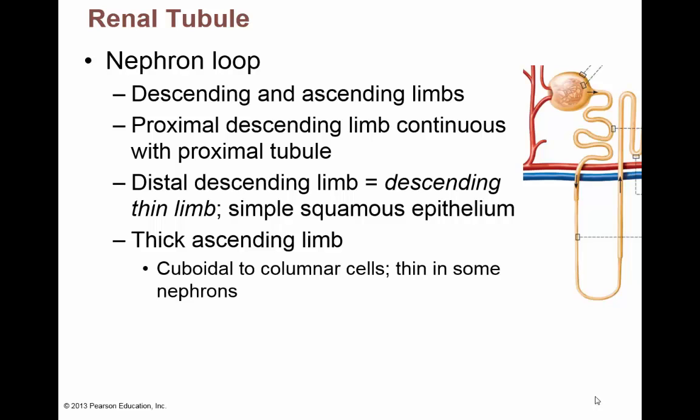So you have to have a thin membrane, and then that thin membrane, as we start to go up and get into that ascending limb, now we're going to change to more of either cuboidal or columnar cells. Sometimes it's thin all the way up. Generally it changes to more of a thicker, where you've got cuboidal and columnar cells. So that loop of Henle, that nephron loop, changes in width because there are different tissues found along it. So there are different things being absorbed and secreted in there.